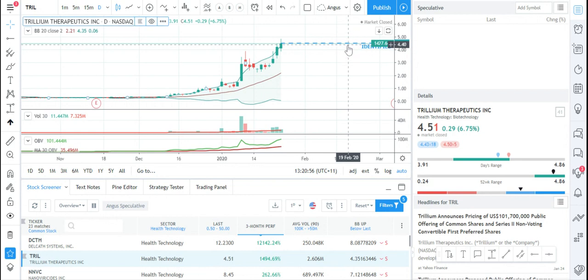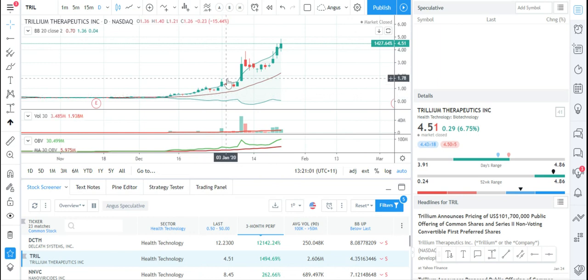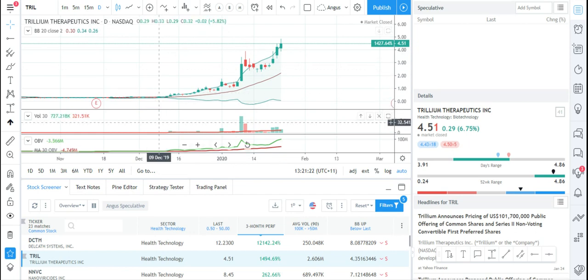But the way that I trade these particular stocks is I'll wait until I see a little breakout. The main thing I'd want to do is make sure that my green line in my OBV is above my red line, the moving average. So I want to make sure that there's volume coming in, that there are buyers entering this stock. The steeper the volume, the more you know that it's got something behind it, some sort of interest in it. So I probably wouldn't have been terribly interested around this mark here, but when I saw this candle here, I might have been more interested.